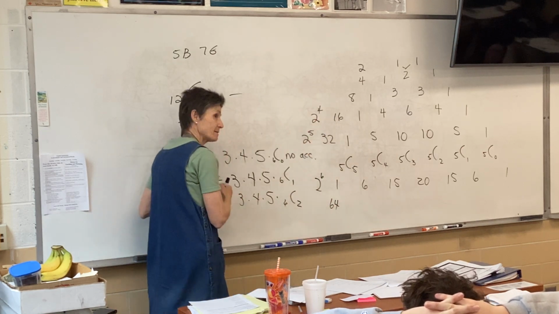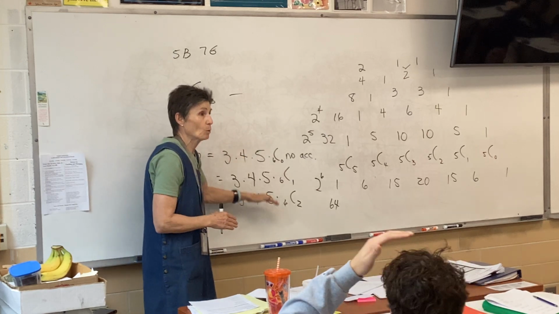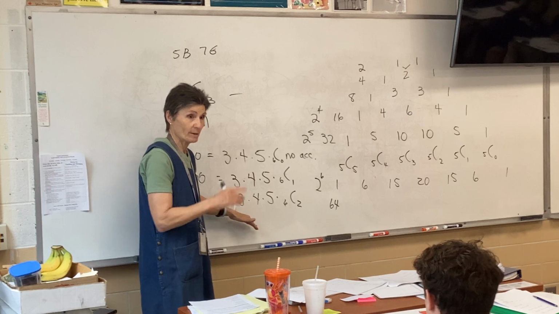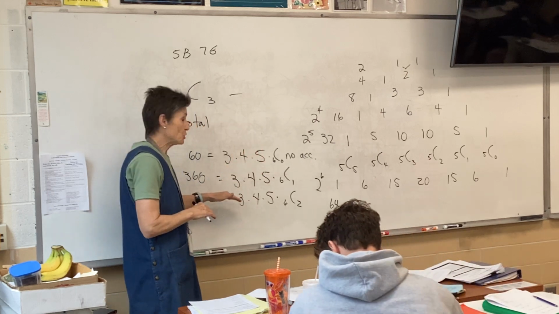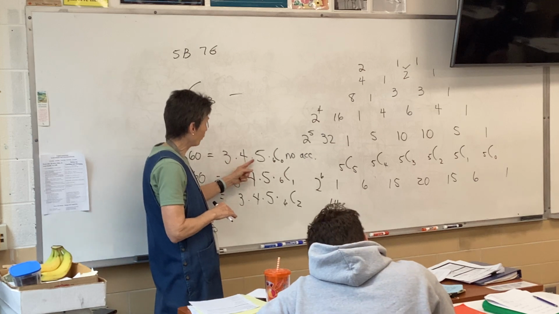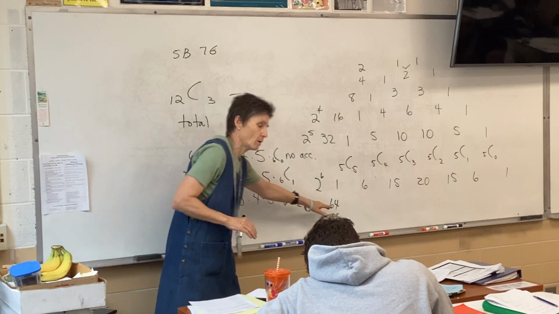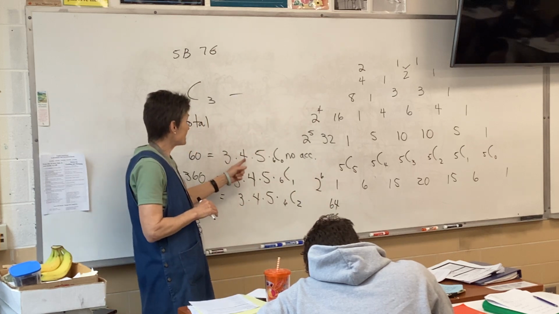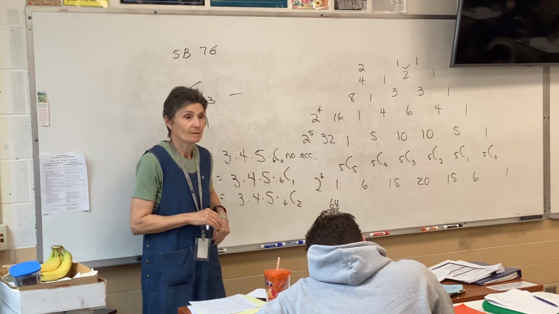So let's come back to this problem. Did anybody actually work this out all the way and get an answer? Okay, you got it. 3,840. Hang on to it. Would you take 3 times 4 times 5 times 36, or times 64? So 60 times 3 times 4 times 5, yeah, times 64. You get the same answer.